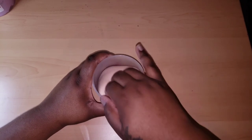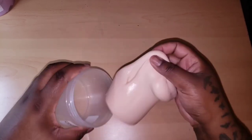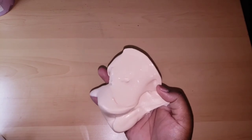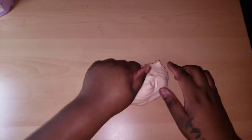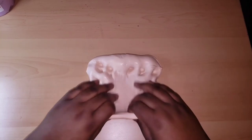Now, you guys know I like to feel the base of the slime, and it does feel like a slay slime, and I'm so glad that she did separate the two. That way I can do it myself, and I was able to smell both of the slimes separately. Now the base of the slime was scented like banana, and I was definitely afraid because I feel like banana overpowers everything. It was really stretchy and it was super soft. I thought I was going to have to add some activator, but I wanted to add the clear portion before I did anything else.